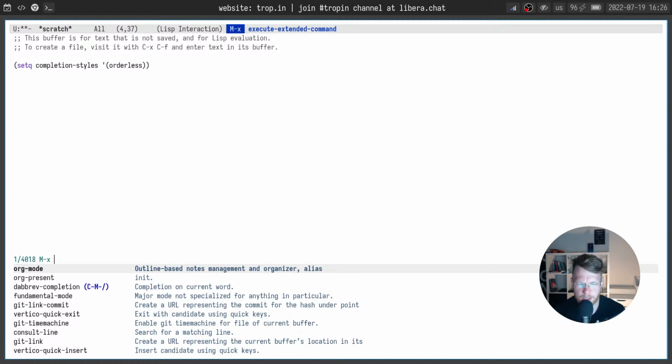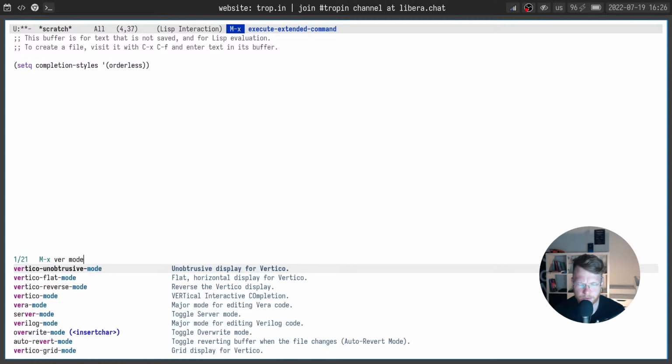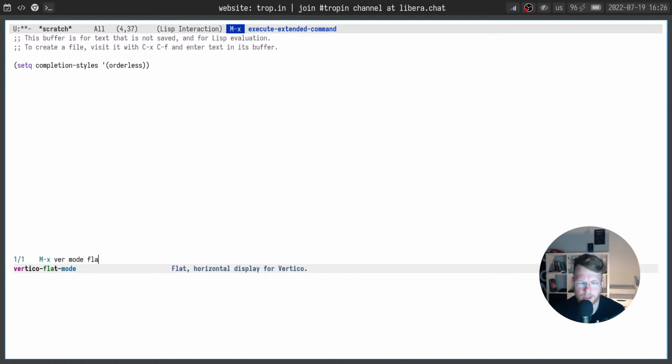What basically we can do with Orderless is type a few things in any order, and each component will be matched against the candidates. And you can see here that the first component matched with var, the second with mod, and the third with flat.